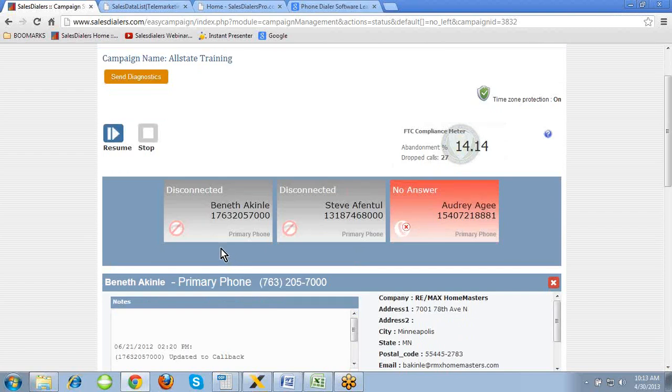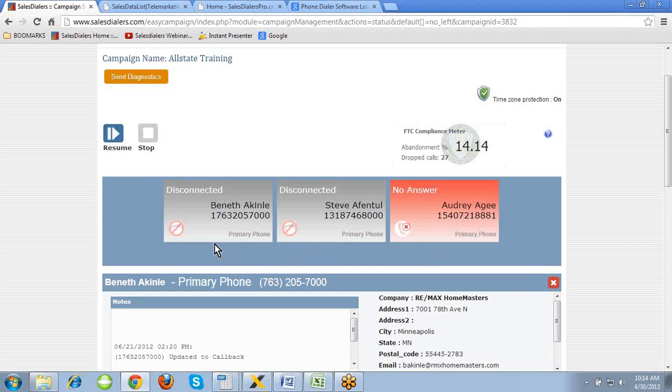If I'm talking to Benneth on 1 and Steve and Audrey pick up on 2 and 3, Steve and Audrey are going to hear the on-hold message. Now, if I finish with Benneth while Steve and Audrey are on hold, I'll be transferred into the middle of that on-hold call, and I'll just start talking to them. We actually saw that happen twice. I actually heard them hang up. Those on-hold messages kept them on the phone for a few moments.